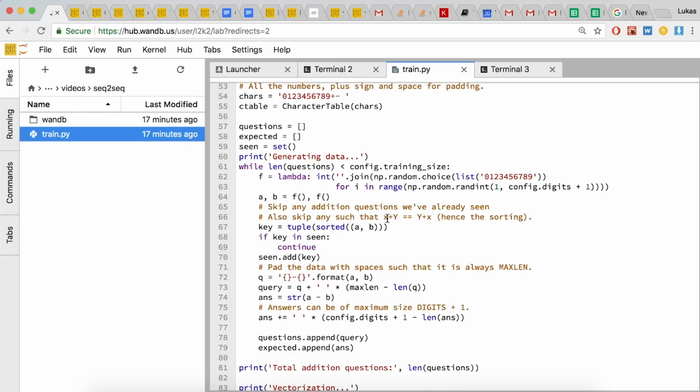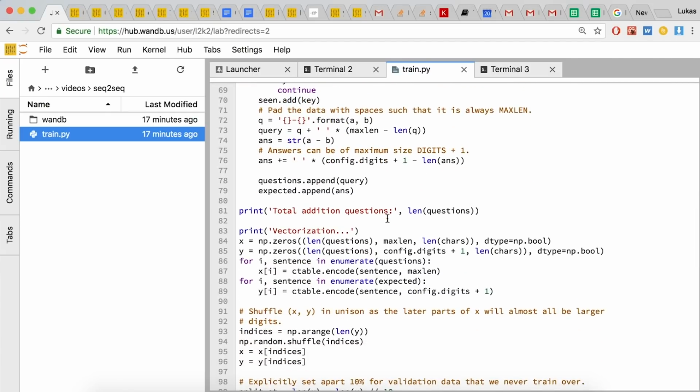Now, lines 57 through 79 basically automatically generate these input and output strings. So we're calculating very, very simple arithmetic like 10 plus 12 equals 22, and we're randomly generating these numbers and then recording the output.